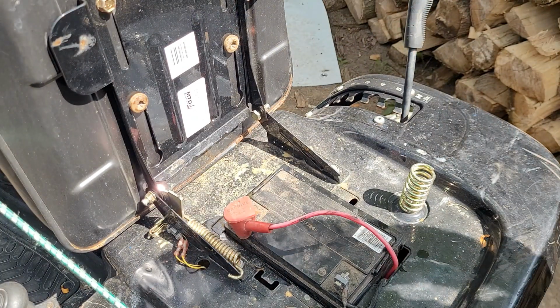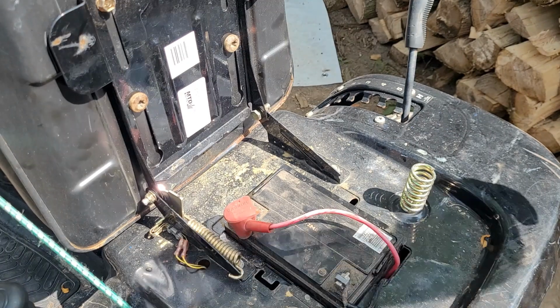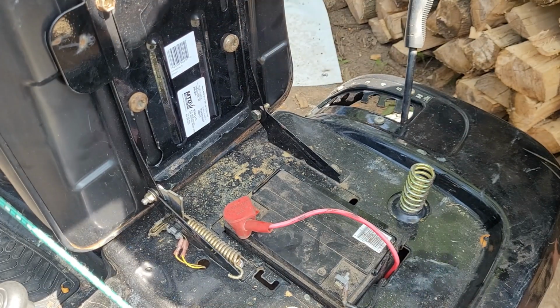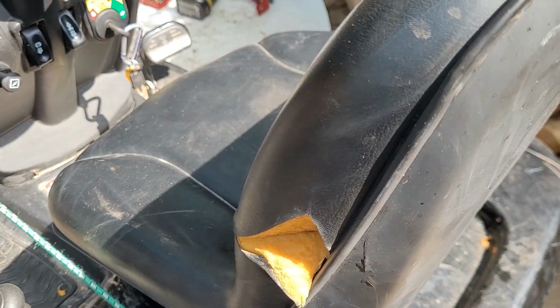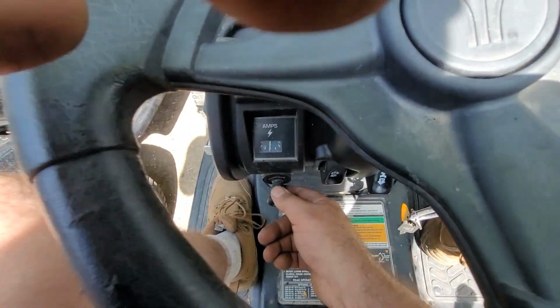I'm going to see if I can tighten that up, and we'll get this thing. Every time I see something, I got to fix it. Still got a little wobble there, but it's supposed to, because those are the ones that slide and these are the locks. So that's normal. I was overkilling that. All right, I got my bungee still on the PTO. Let's give it some choke.